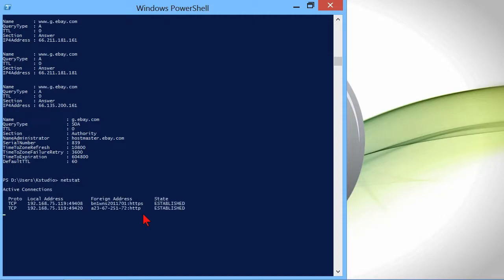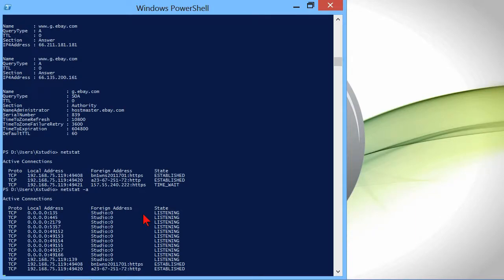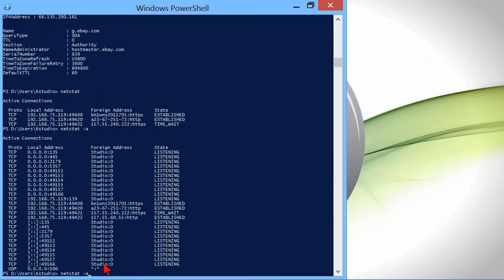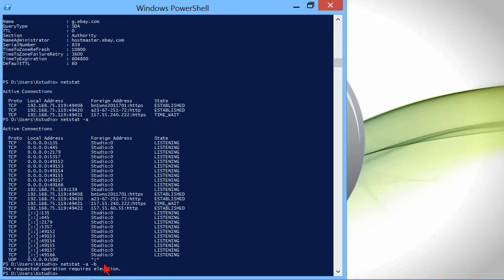The last one we want to do is netstat. Netstat will show you current network statistics for your machine. It sometimes takes a while to populate. I'm actually going to go netstat -a, the active connections. It shows you ports that you're listening on. If you throw a -b on there, I'm hitting Control-C just to end those. So -a -b, if you do that, oops, that one requires elevation.